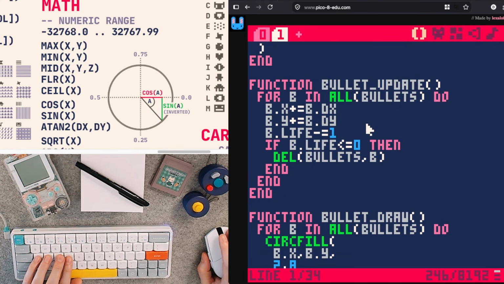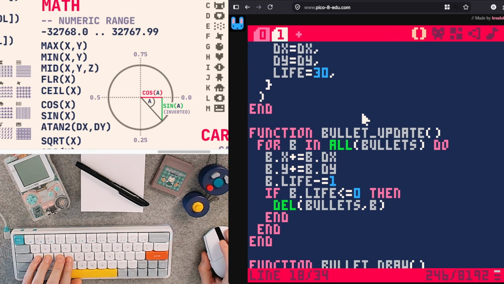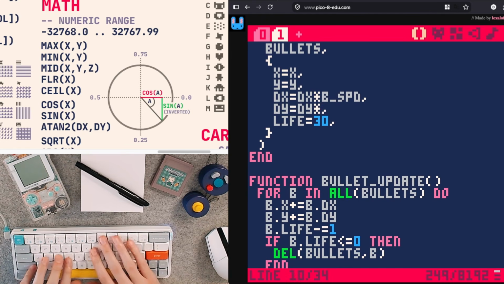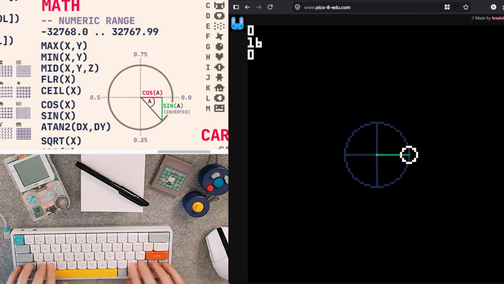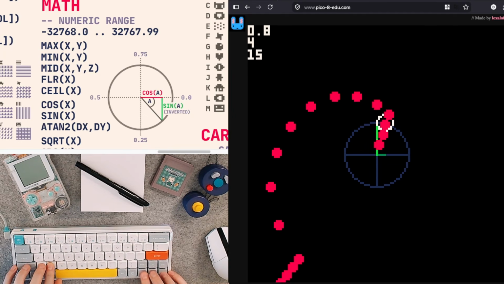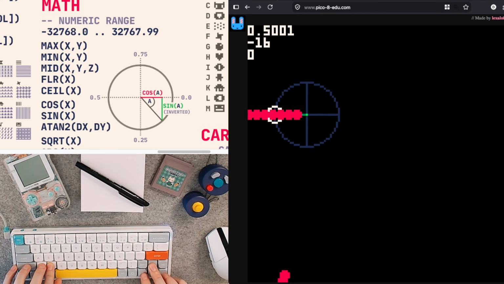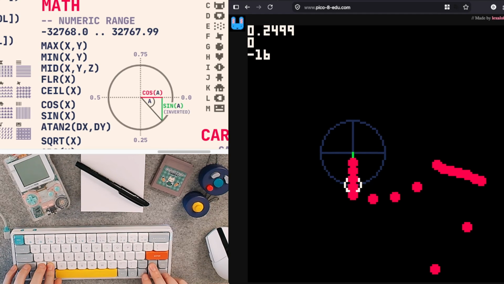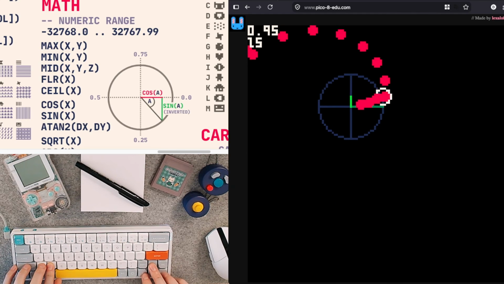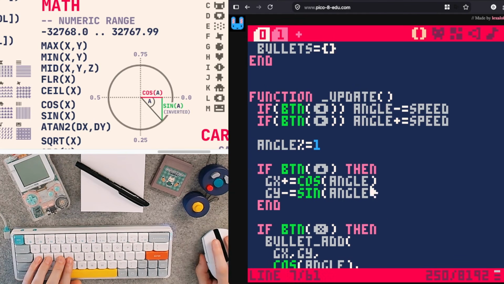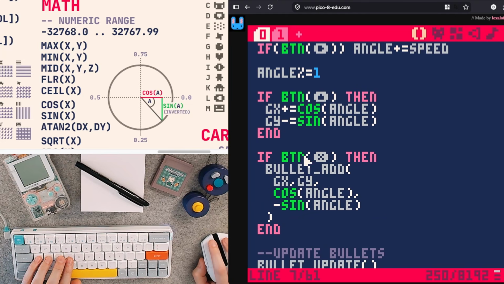Pico-8 style. And then just right here when we create it, we'll do dx times b_speed. Ah, kind of cool. We can move around. We can shoot. And if we wanted, we could just change this to button P.